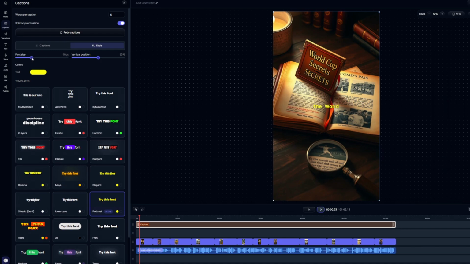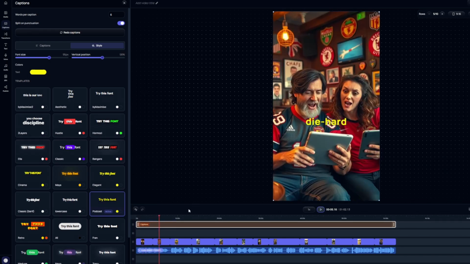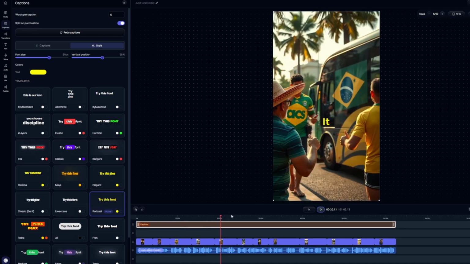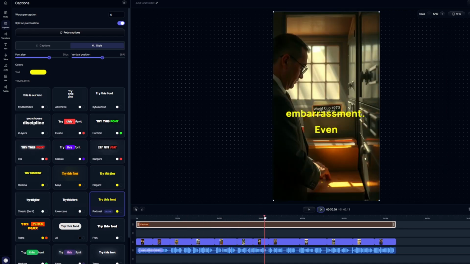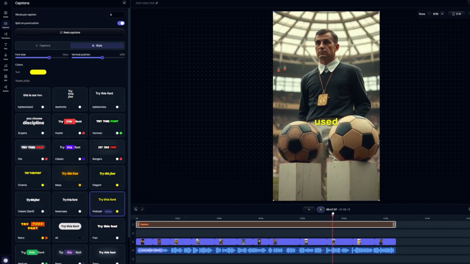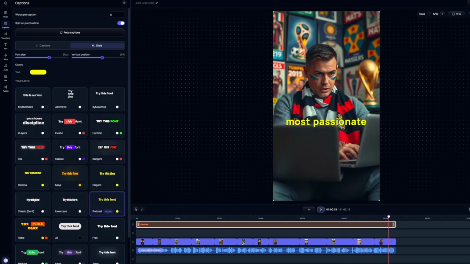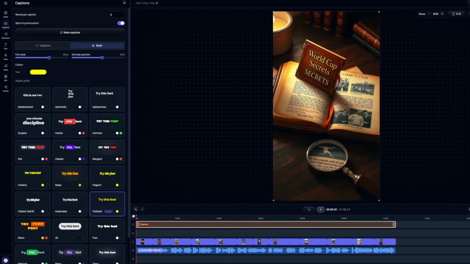And you're also able to change the font size, make it a bit bigger, and change the vertical position. So I like to put mine a little bit down. You want it towards the center, since that's where human eyes are naturally gravitated towards the most. But in some of these images that it actually generated, you guys can see here that some of the text might bleed into the background. So you're gonna wanna make sure you go through and just double check how the text looks throughout the entirety of the short. But you guys can see here that just by making it larger and yellow, it already pops out significantly better and makes the short better.